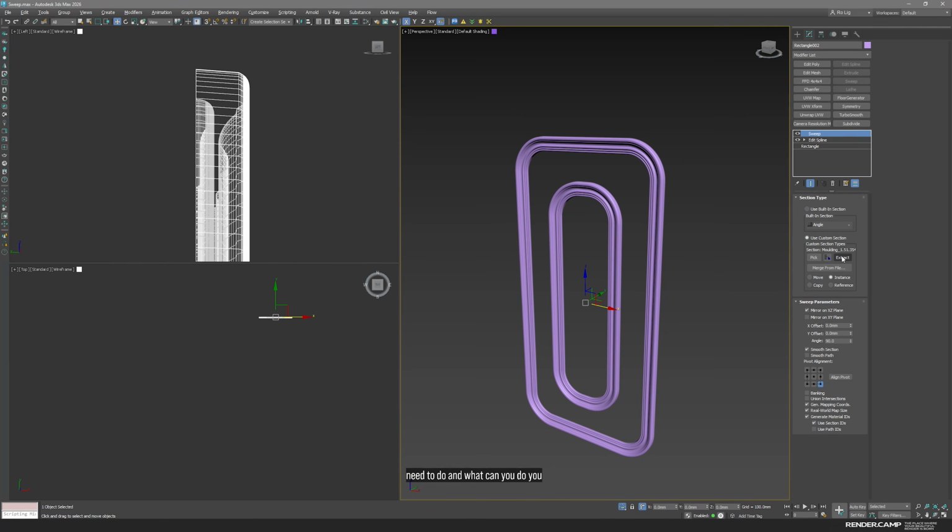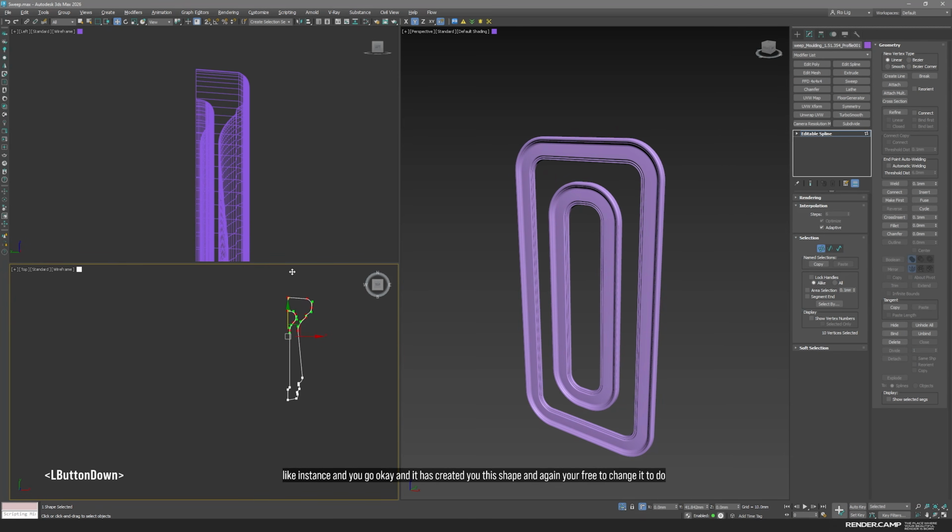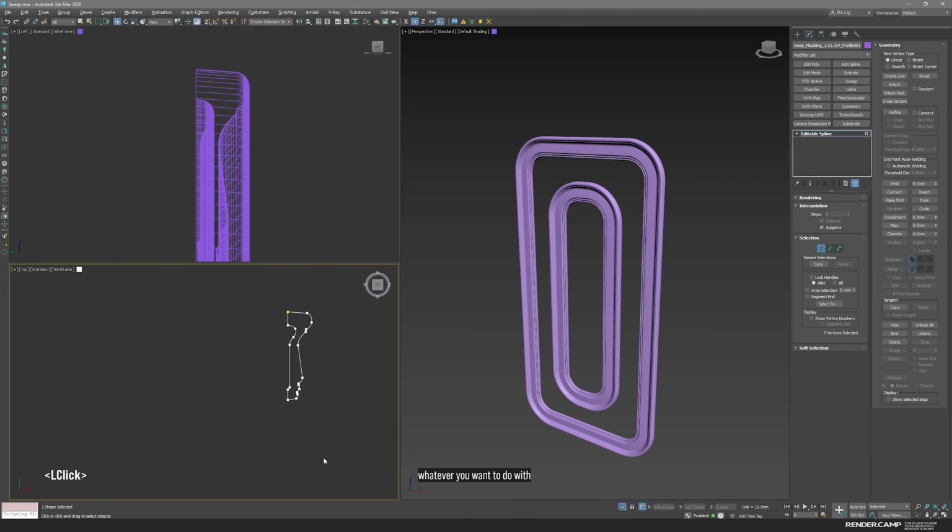You have a button, extract. When you click on extract, it will create a new shape of your used section. You do instance and click okay. And it has created this shape. And again, you're free to change it and do whatever you want with it.